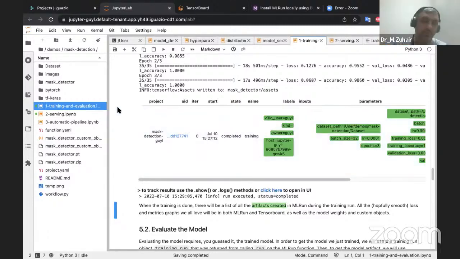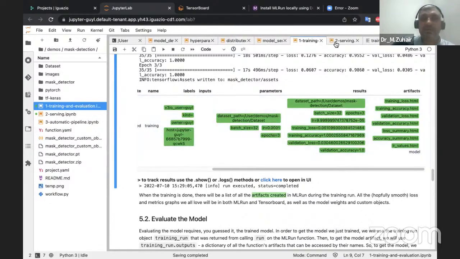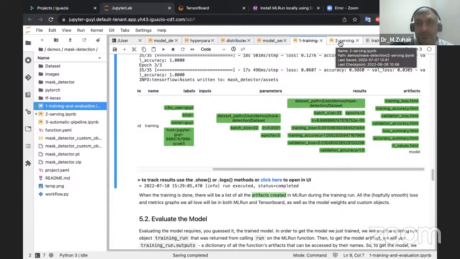Okay, one more question. What about the pricing, the subscription packages available? Believe me, I have no idea about the prices or money. I'm full open source.